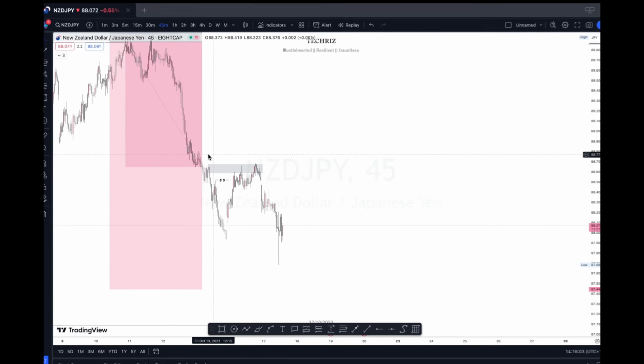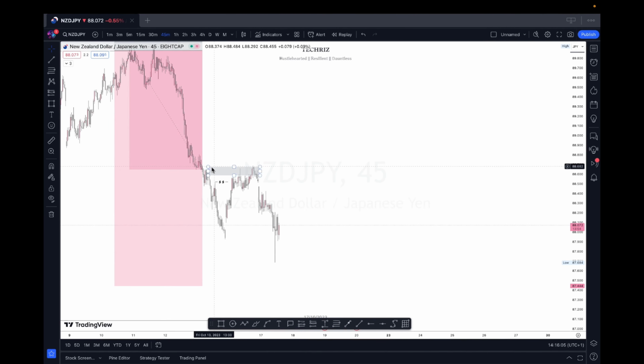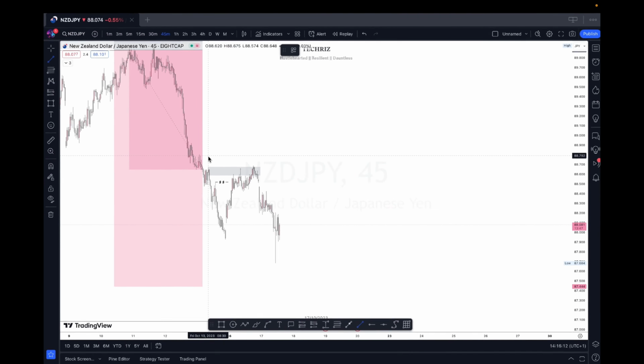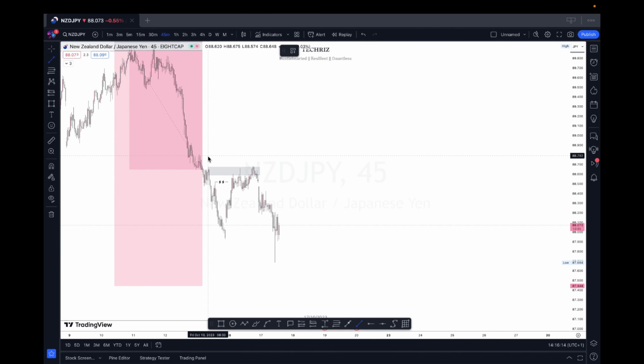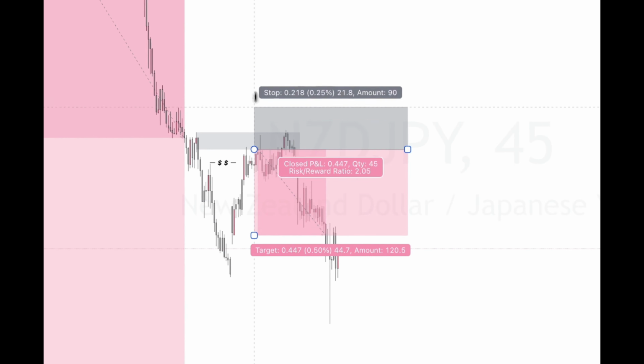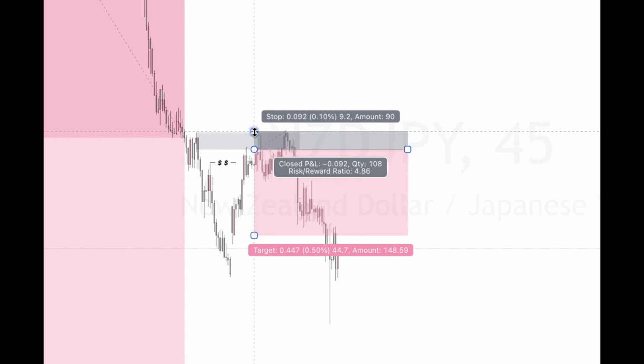And then SL will most likely be above this particular level here, because there's no level we could be. Now, one of the things about SL is that if you want to make money, you have to put your SLs at an invalidation zone. And invalidation zones lie above a certain area of liquidity. So since my order block covers this particular area, I cannot just place my SL on top of this area, right? If I do that, I would be taken out immediately, because some persons will put their SL like this on top of the order block.